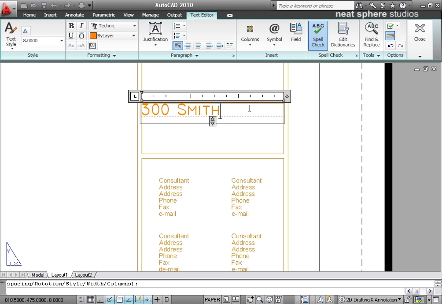300 Smith Street, and because we're in the UK we'll say London, Southwest 1, I don't know, 5RG, just assuming that that's made up. Actually what I need to do is delete that, and I need to do RG in capitals. There we go, that's better. So that's multi-line text. All I did once I got to the end here was I pressed enter, carried on typing, and that really finished my text.